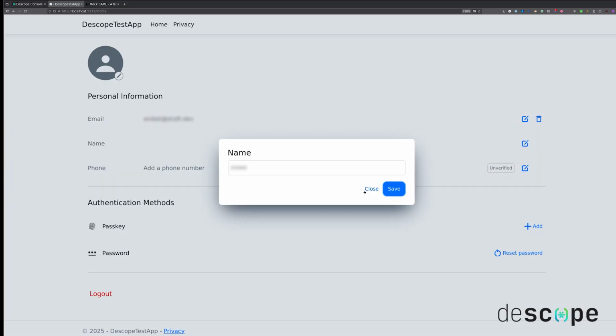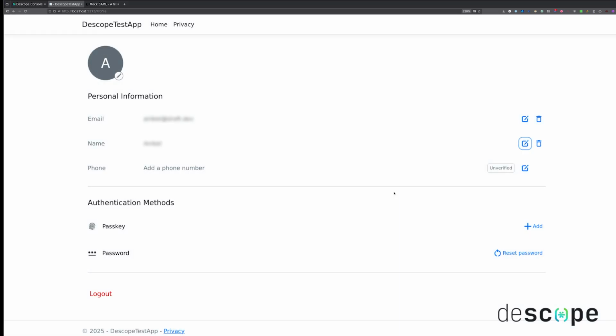By default, the Descope JWT includes all the user information that most apps need, but in some cases, you may need to add custom claims. For instance, you may want to specify which department the user works in. Thankfully, it's easy to add custom claims in Descope JWT templates, so I'll show you how to do that.